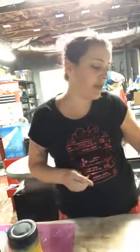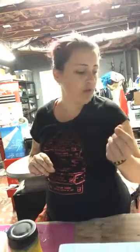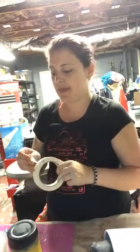I used to use electrical tape. I like using washi tape because I have found with electrical tape it is so stretchy that sometimes as I'm trying to get it around certain curves, I actually pull it and kind of warp the tape, so I don't get as straight of an edge. That's one of the reasons that I started going to washi tape. Washi tape is easier to me than painter's tape or Scotch tape or masking tape. Because it's thinner, I still have a little bit more control, but I don't run into issues where I am pulling and warping the washi tape.